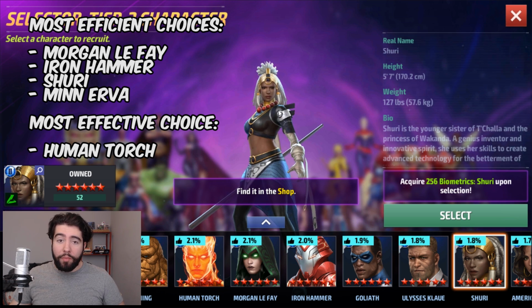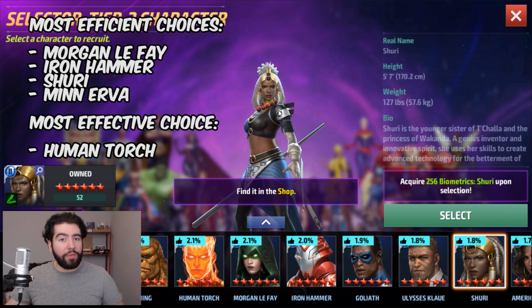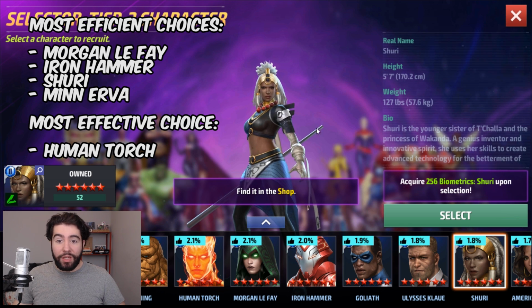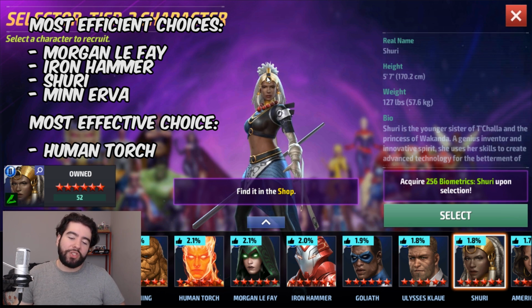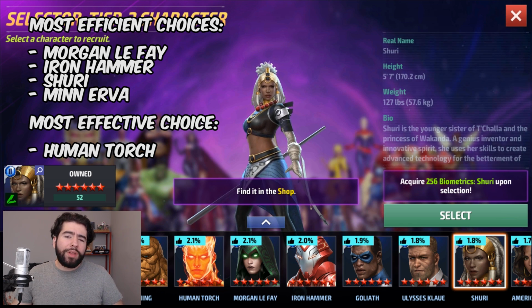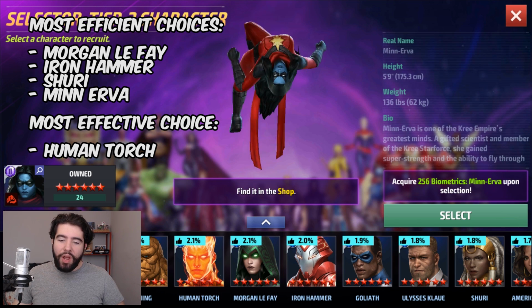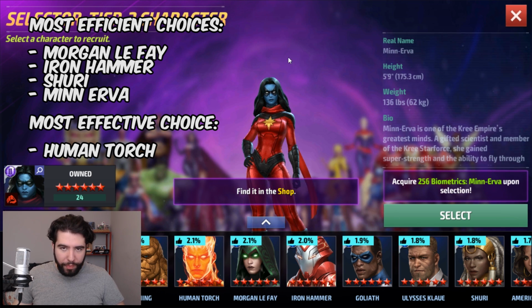Those 4 characters are all very strong on their own, and in Shuri's case, she also provides a great bonus at Tier 2. So that's why she's even better at Tier 2 than a lot of these other Tier 2 characters, because she gives that team passive to all heroes and villains. If you wanted to get a little bit more specific, I think Morgan Le Fay and Iron Hammer are slightly better than Minerva, because to realize her full potential, she does need a uniform. However, she's still very strong without her uniform.